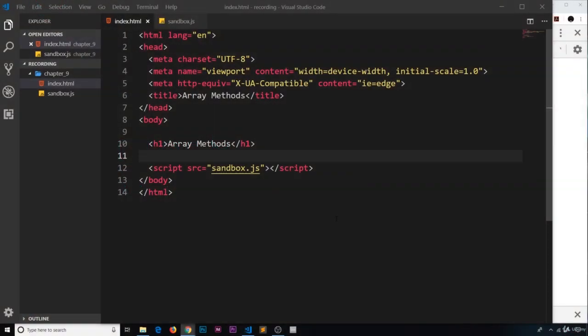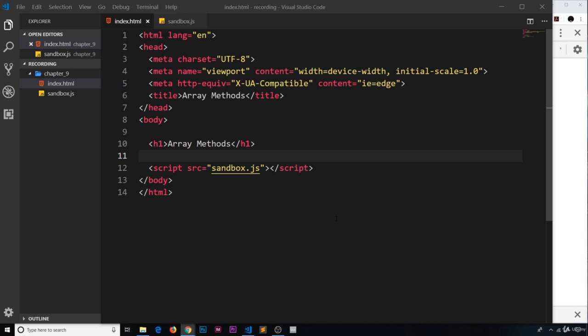Okay then, so we've already seen a few different ways that we can iterate an array using loops. And we've also seen the forEach method, which we can use on arrays to fire a callback function for each item in that array. So these are a few nice ways that we already have to cycle through arrays and do something with them.